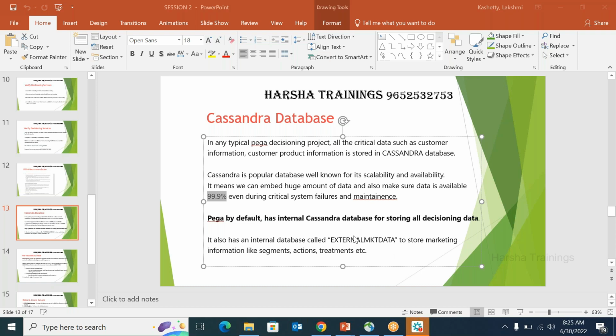All this is specific and special for Pega decisioning only. Within Pega decisioning only, these two databases will be created for you, the Cassandra database and external MKT data. External MKT data is a Postgres database. We'll see all these things, how it is happening.